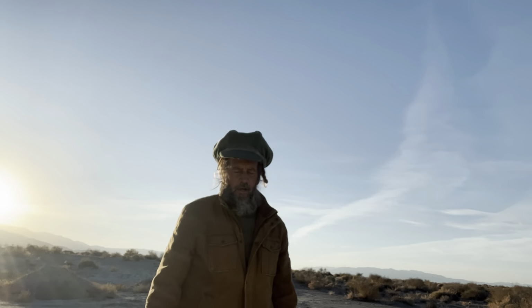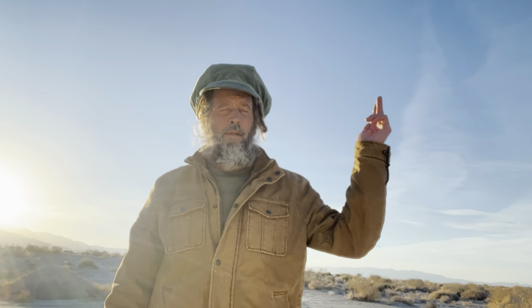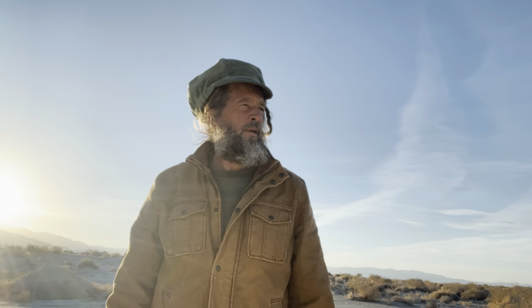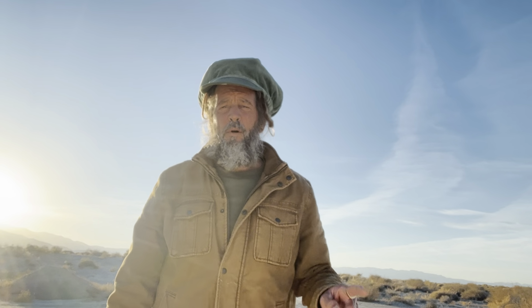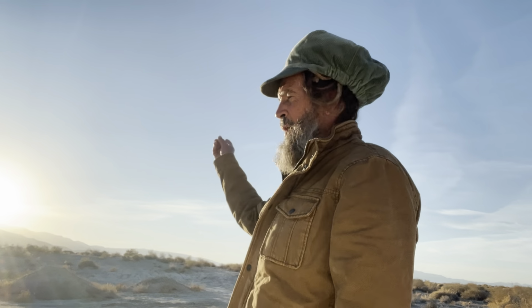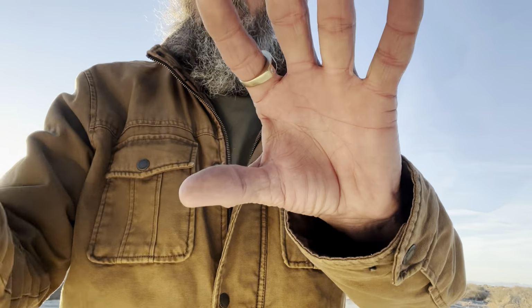Well, that concludes our October 2024 tour of the 395 Eastern Sierras. I sure hope you enjoyed the views, and I sure am blessed and fortunate to be able to do such a thing. And we got one more stop to make along the way, see if my friend Elaine is home in Keeler, and say hi to her and just give a couple shots of that town real quick. And then we're heading all the way south to San Diego.